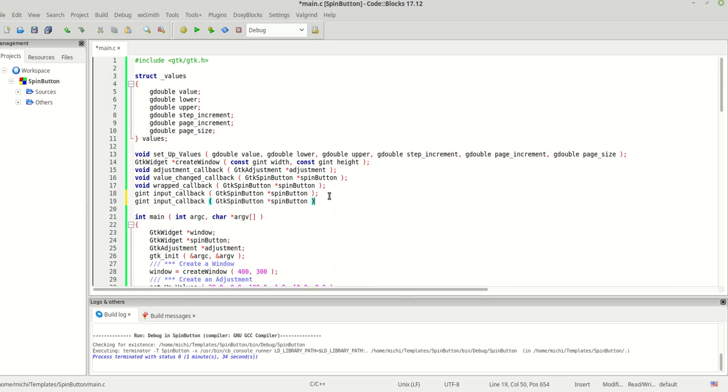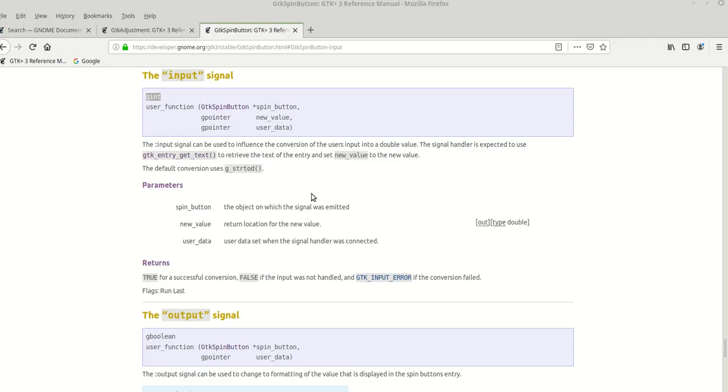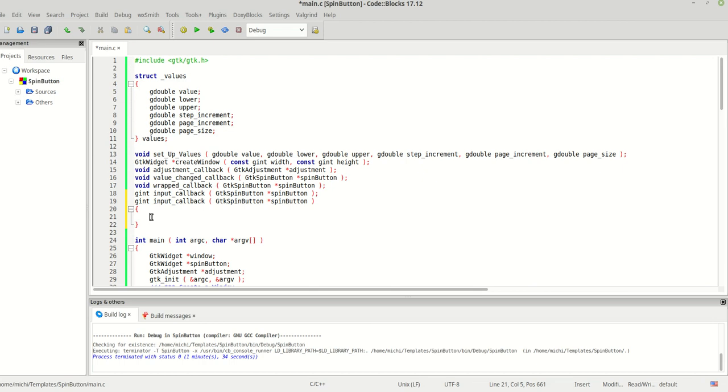Now watch. The function suggests that you use g_strtod. Okay, so we are going to do the same thing.